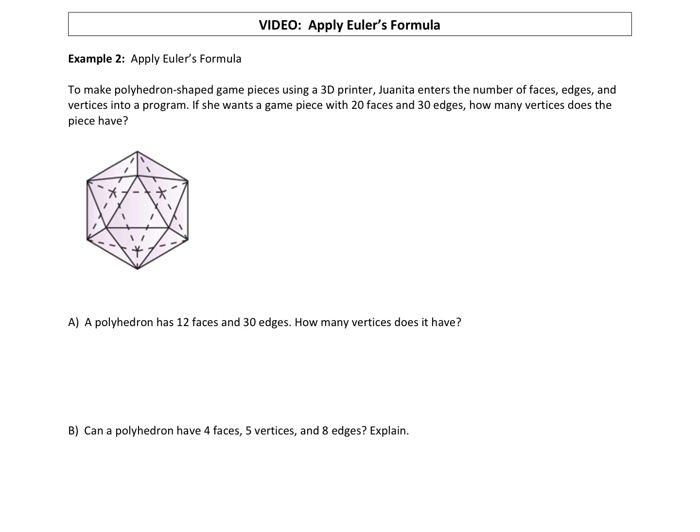So Euler's formula is the number of faces plus the number of vertices of a polyhedron will be equal to the number of edges plus 2. So we are told that we have 20 faces, so I'm going to substitute 20 in for F, and 30 edges, I'm going to substitute in a 30 for E. And the question is how many vertices? So we don't know the vertices, so I'm going to leave the plus V. I'm just going to carry down that plus 2.